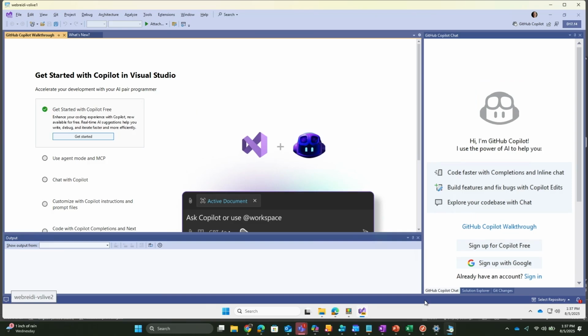So I am working with a couple of different dev boxes here. This is my first one. I'm going to show you what you'll probably see if you aren't using Copilot yet. It says sign in, use Copilot for free, get started. There are so many different buttons you can click on here, and every single one of them takes you to pretty much the same place to get you started.